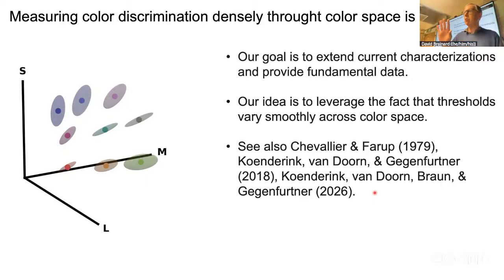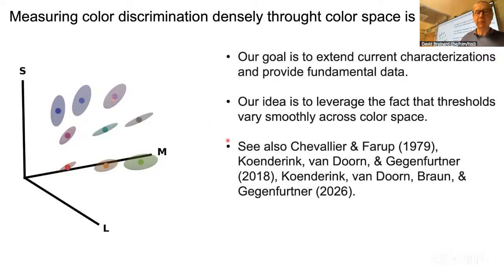And the idea that we're leveraging is that if I measure the threshold in one place in color space in one direction, if I change the direction a little bit, the threshold's only going to change a little bit. And if I move the reference over a little bit, the ellipsoid's only going to change a little bit. It's all going to vary smoothly. And in psychology, it's pretty hard to find super sharp, discrete things. Even a detection psychometric function increases smoothly. So we're going to leverage smoothness. And what that means is that measurements at one point in color space tell us also about what happens nearby. That's essentially what smoothness means, and we'll formalize that.